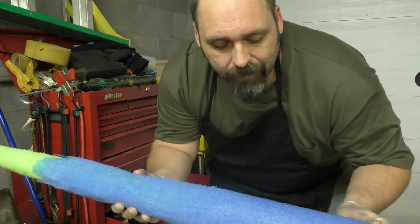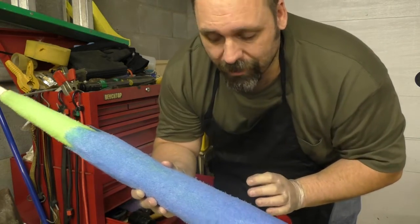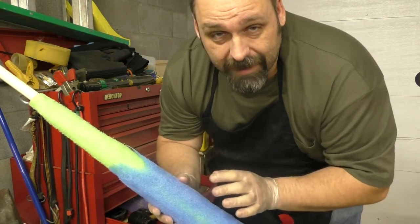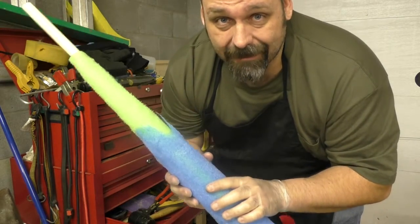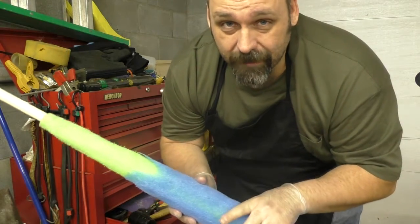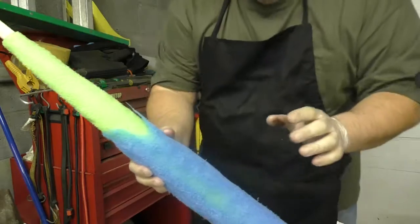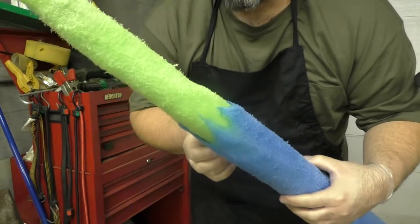Is it perfect? No. Is it safe? Yes. Once we get the wood grain tape on there, that wood grain will help camouflage imperfections, so I think in the end it's going to look real good. Be careful not to get overly obsessed with getting it perfectly smooth — keep in mind it's post-apocalyptic, so the bat should probably look beat up from hitting stuff. If it's not exactly right, that's actually a better thing. I'm going to take the heat gun and go over it real quick to get all these little fuzzies to lay down, and then we're going to start taping.